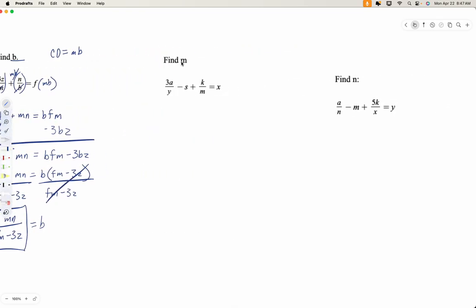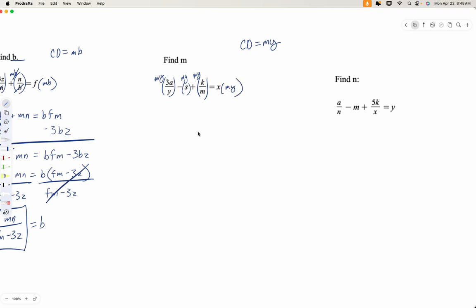This is find m. This is m, right? We're looking for m. So first step is find our common denominator. And our common denominator here is, we only have two denominators, so we multiply them against each other. So my. My is our common denominator. How cool is that? Spelled word. So my times this, my times this, my times that, and then my times this, every single term.